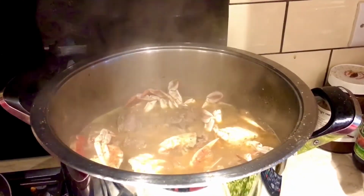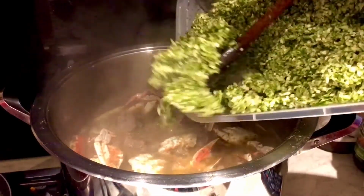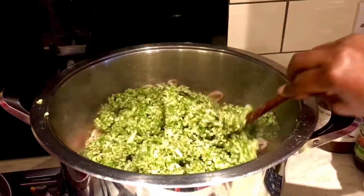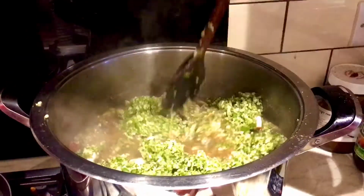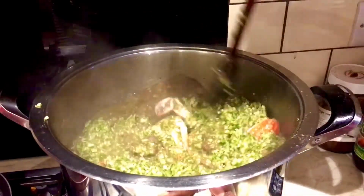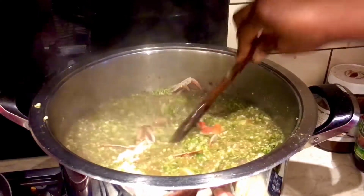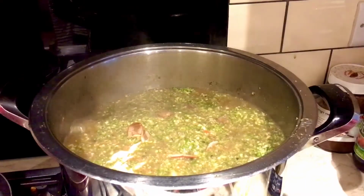The next bit we need to add is our okra, as we did in the food processor. So I want to add the okra to my soup. Just stir it and then allow it to cook. Smells really good. Allow this to simmer and then we add the other ingredients.